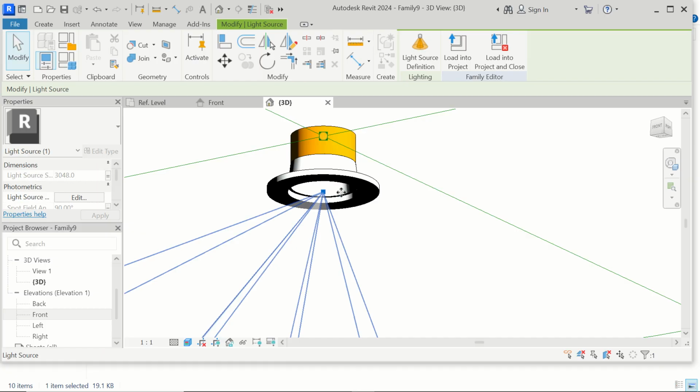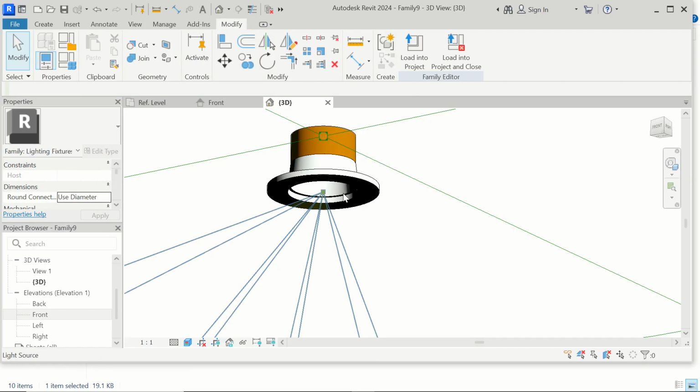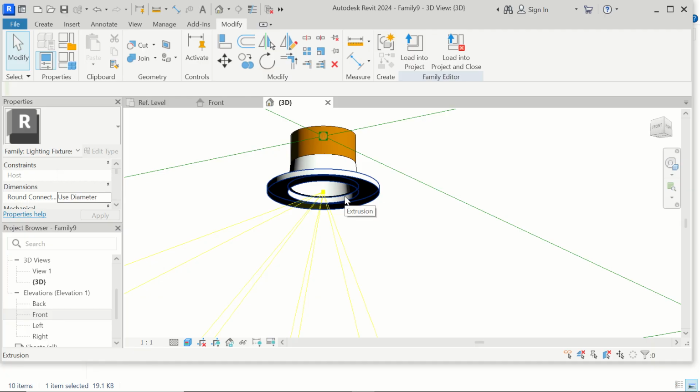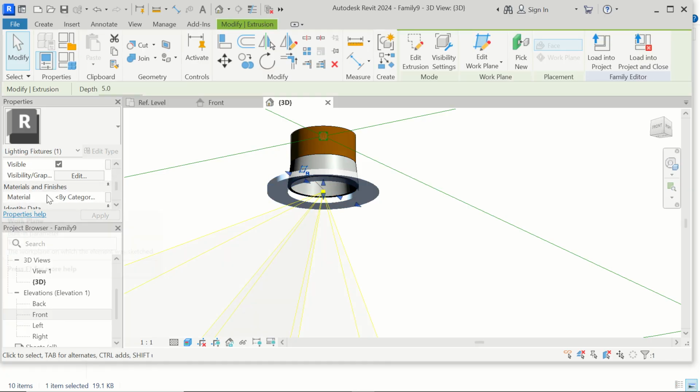Okay, so take me to the light source. I want to add a material to this. So this is it. So let's add material to this.